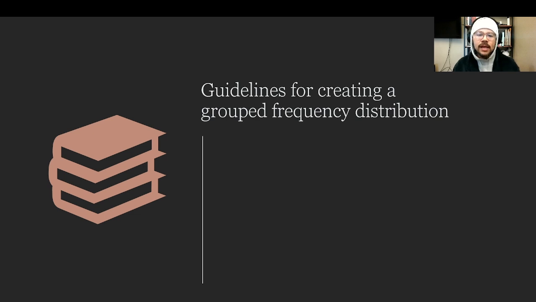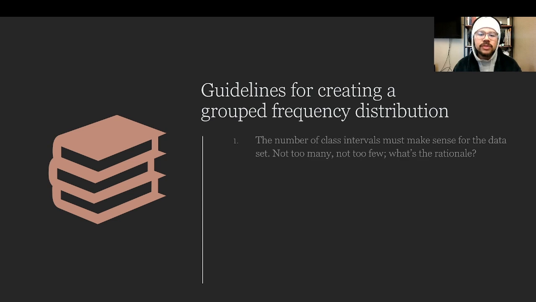So, guidelines for creating a group frequency distribution. I want you to know what it entails to be able to do this. I'm not asking you to do it though. Okay. I just don't think that's necessary. I don't think it's necessary for us to do in this class. But I do want you to know what the steps are that you would take in order to do this. In order to create a grouped frequency distribution, you have to follow these four guidelines.